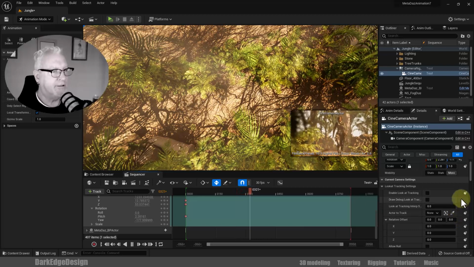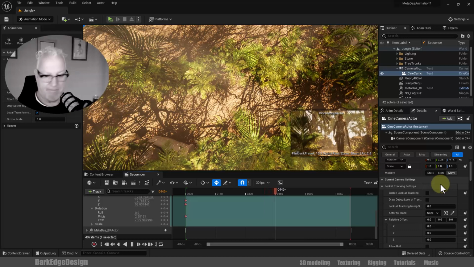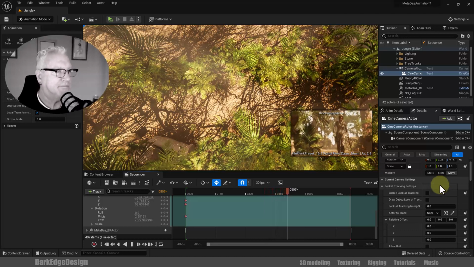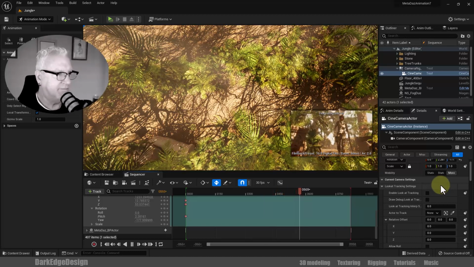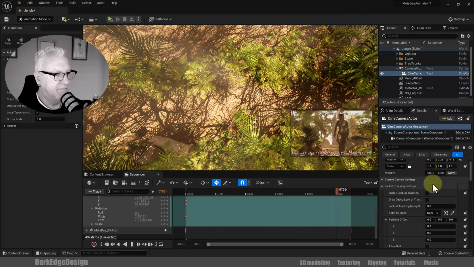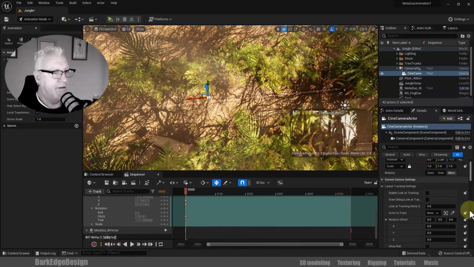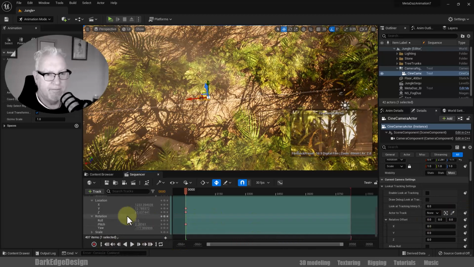Might get a little clipping of the bushes, which is what I want. Yeah, that looks nice. Okay, all right, cool. We are just about there.